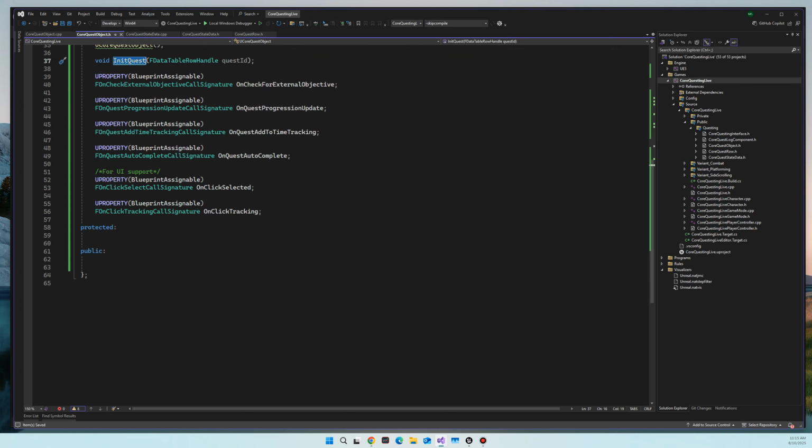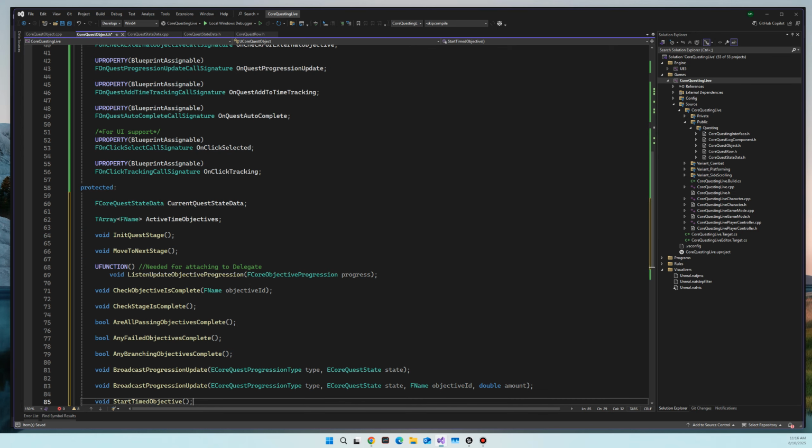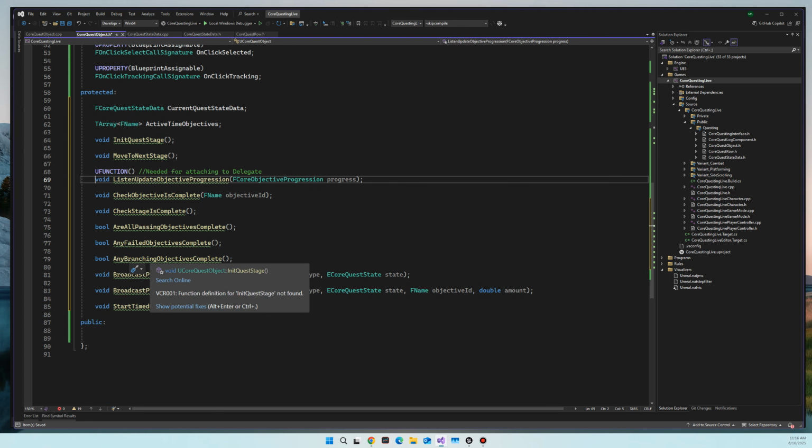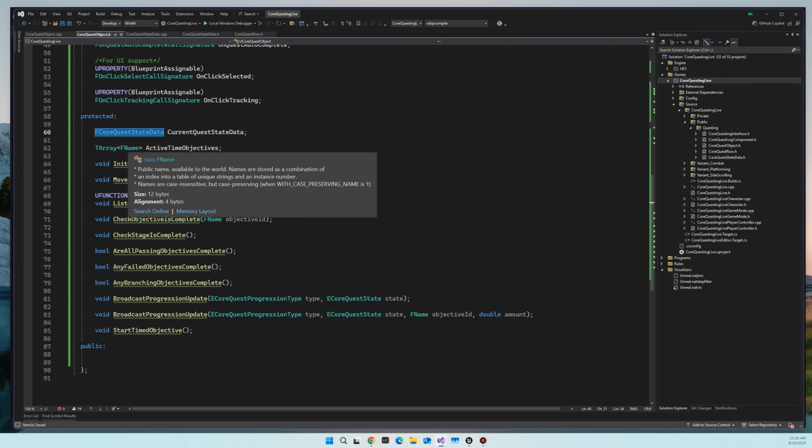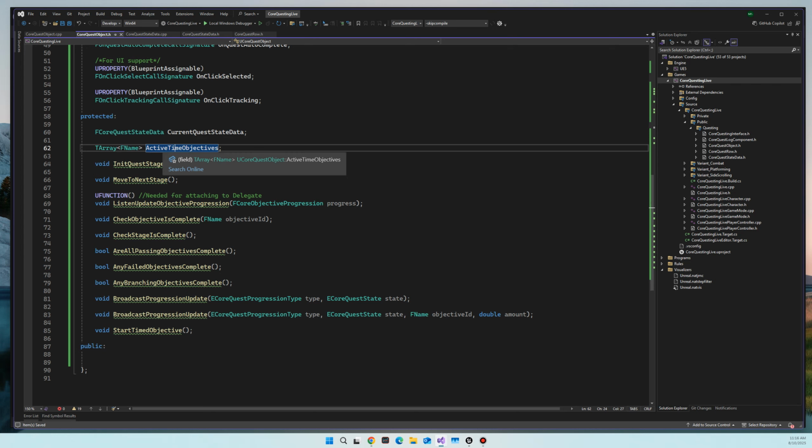All right, so under protected, these are internal functions for internal use only. And within here, this is our core quest state data, which we defined earlier. Again, these are all of the variables that we need to track and manage our quest, all wrapped up in a nice, neat little struct, which has its own logic. And then this is the active timer objectives.